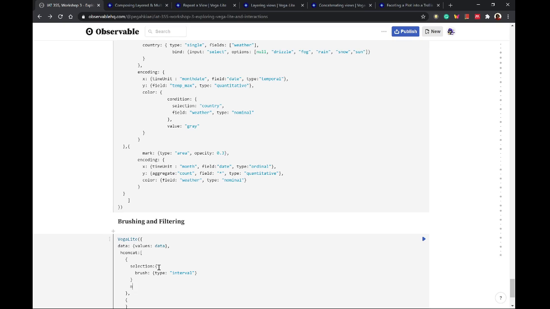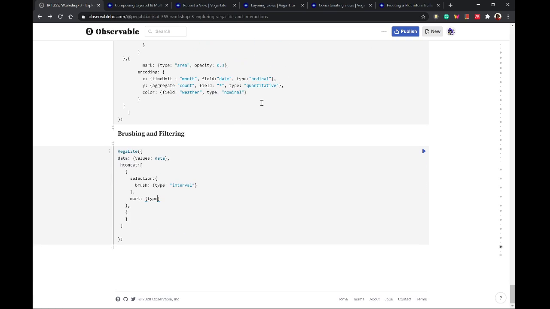And then defining other properties, including mark. Type of the mark, I want to have the point. And I want the points to be filled, so I'm going to set it true.